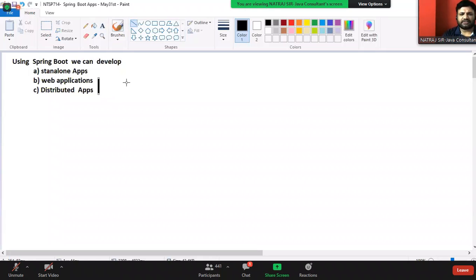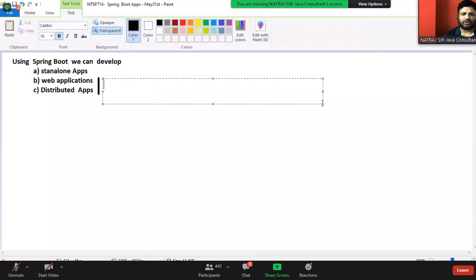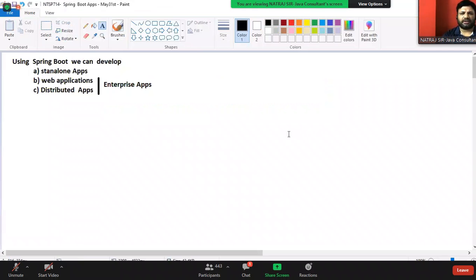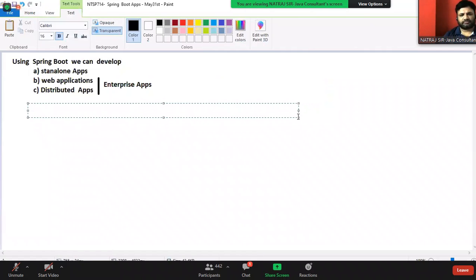Okay, listen, guys. These web applications and distributed applications are also called enterprise applications. Web application, distributed applications, also called as what? Enterprise application. Okay, guys. An enterprise application, I'll explain what is what. An enterprise application can be only a web application, or only a distributed application, or a combination of both.